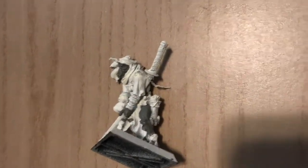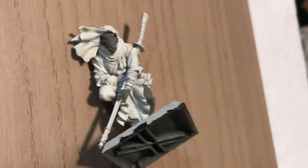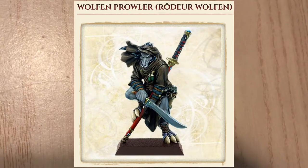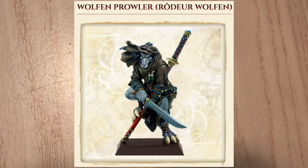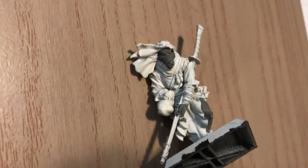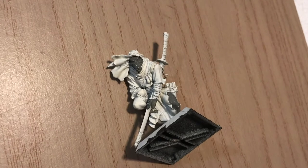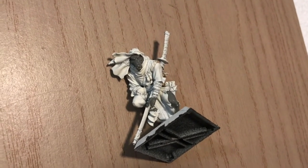And this guy was really cool. I'm kind of bummed, though, that he's incomplete. You'll notice he doesn't have a right hand. His right hand actually has a sword. I'll show you the photo. This is the Wolfen Prowler. And I'm just going to have to hold on to him until I somehow get that hand piece, which is never going to happen. Or if you were a good modeler, you could make a hand for this guy and basically make him a custom. Yeah, maybe I'll sell him without the hand and see if someone wants to do that.